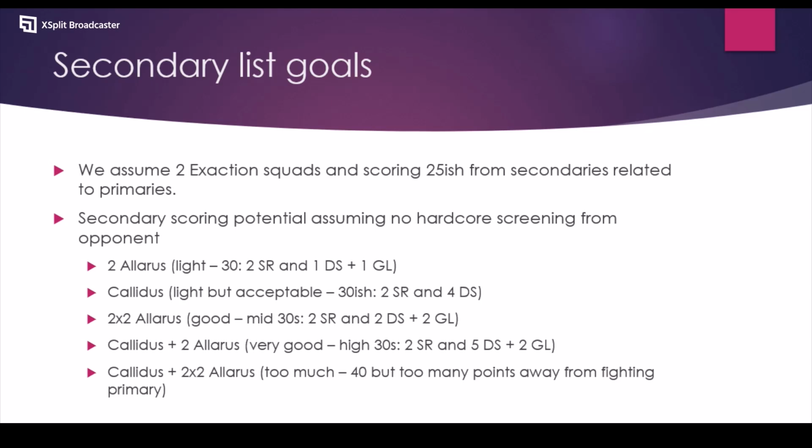So assuming that they don't have hardcore screening from your opponent, some lists just fully screen out their backfield and the midboard, and it becomes much harder to do these secondaries. But assuming they don't do that, if you have 2 Exaction squads and 2 Allarus, this is what I would call being light on secondary. This will give you your 2 strategic reserves from the Exaction squads. It'll give you a deep strike from the Allarus if you choose to do that, and you get the Golden Light redeploy. So this is on the light end, and I think you'd score maybe 30-ish.